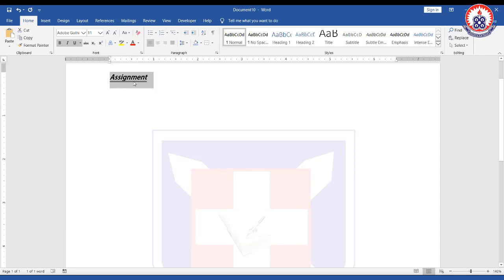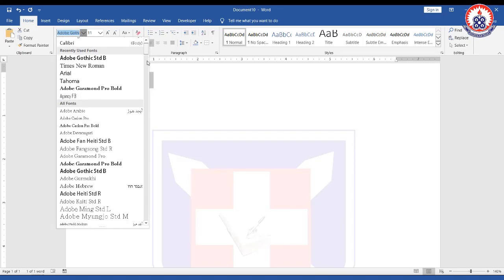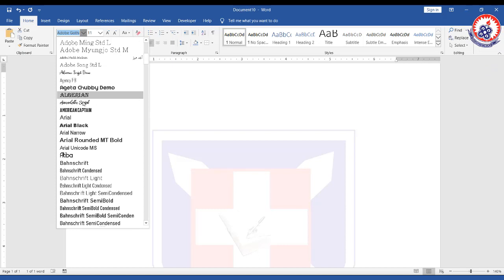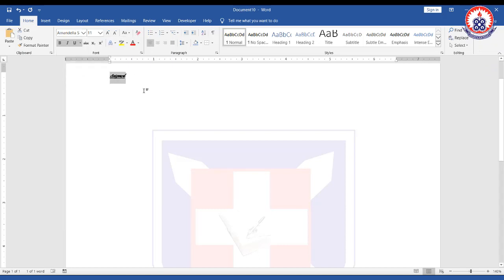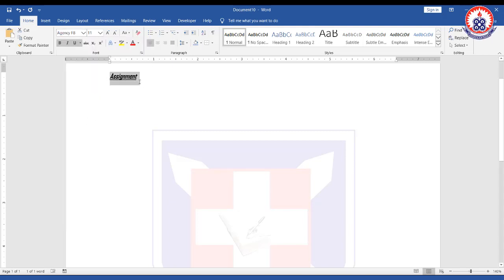Once I click on it, it will affect the text that I selected. Let me change it. Let's use Agency FB. Now you could see that the text I selected has changed the nature of my text.